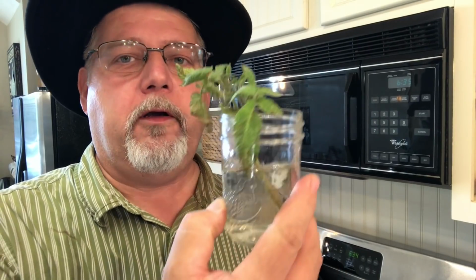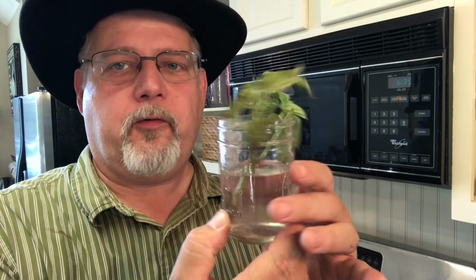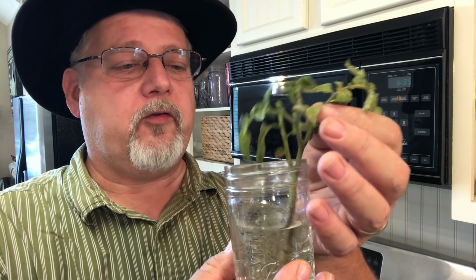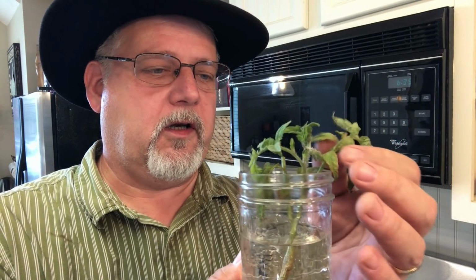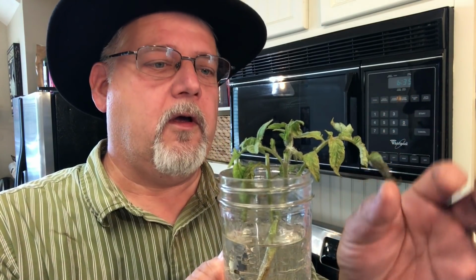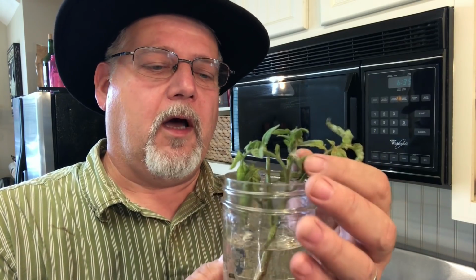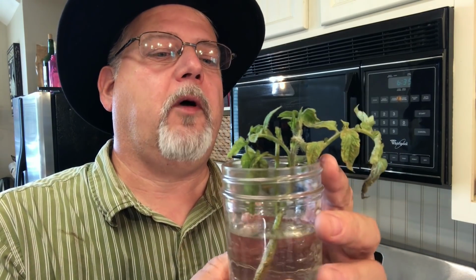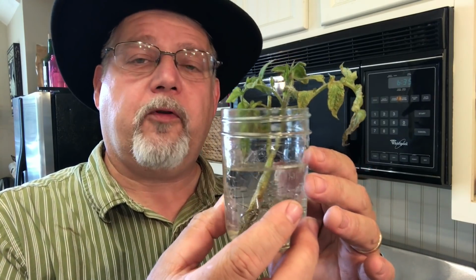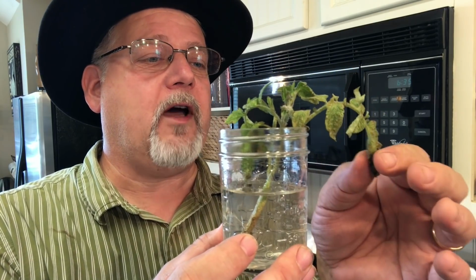So here's an example right here. This is all that is left of my single seed challenge. My single seed challenge died. A combination of heat stress attracted spider mites, and heat and spider mites combined are a quick death. This was the growing tip from one of the branches, and so I snipped it off. I brought it in, I dunked it in soapy water to kill the spider mites. I rinsed it off and placed it in this distilled water, and hopefully this will sprout roots and my single seed challenge will get a second lease on life. So yes, the answer is with tomatoes you can always take your trimmings or your prunings and you can make new plants out of them if you want.